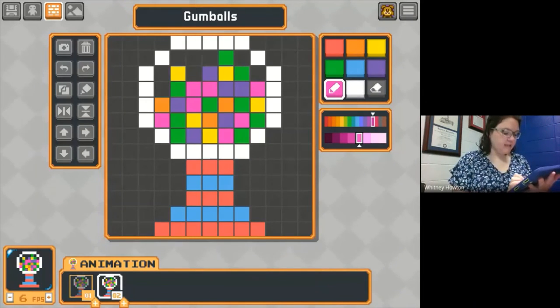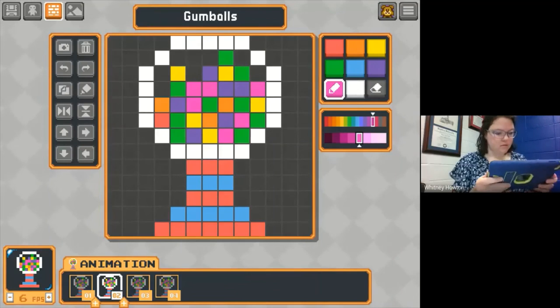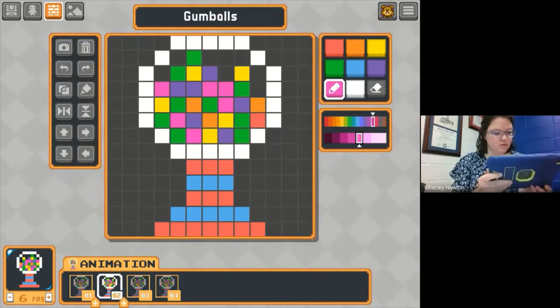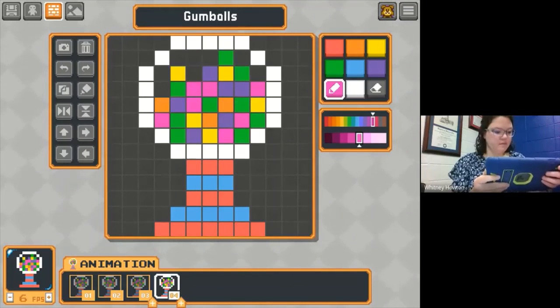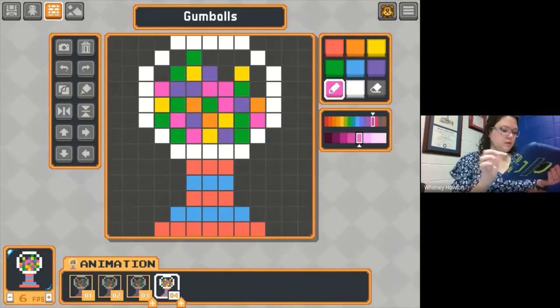I am going to add some animation to this. And I'm going to flip some of them so that it looks like the gumballs are moving around in my gumball machine.